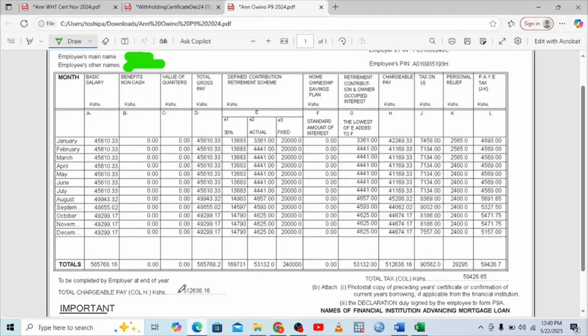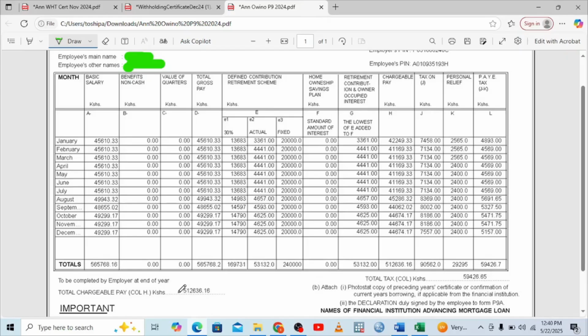Let me show you. What we shall do, we shall take the 2.75 divided by 100, which is 0.0275, multiplied by the gross pay of 565,768.2.